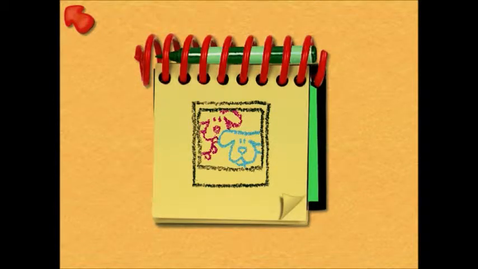Hey, that was our second clue. It looks like an easel and a picture of Magenta and Blue are two parts of Magenta's favorite treasure. I wonder what her treasure could be. Do you know? Guess we need to find that third clue.